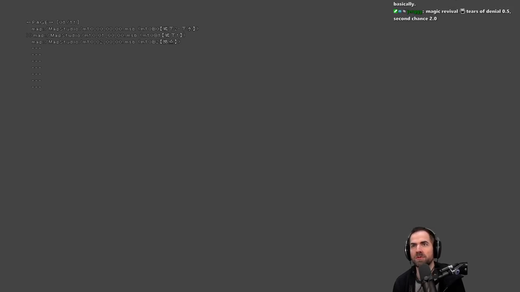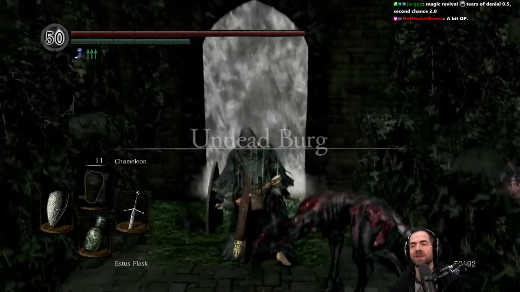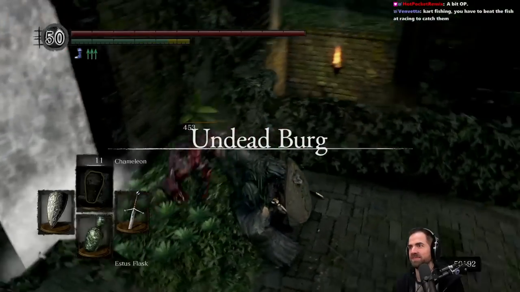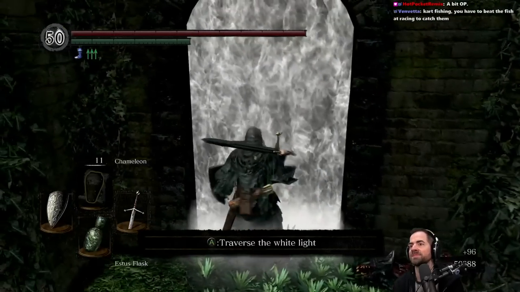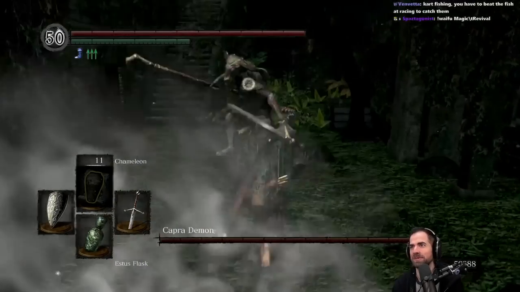Have you used this in any of your mods? I did restore this spell for Daughters of Ash. Oh, man. Nice. I think I just restored it as it is, basically. But yeah, it gives you Ring of Revival. Cool.